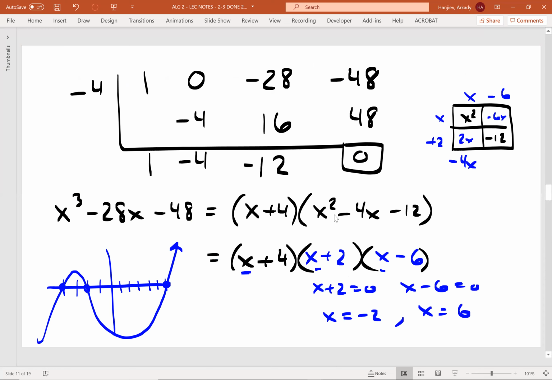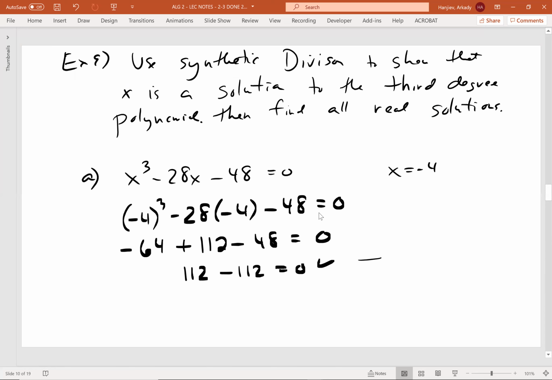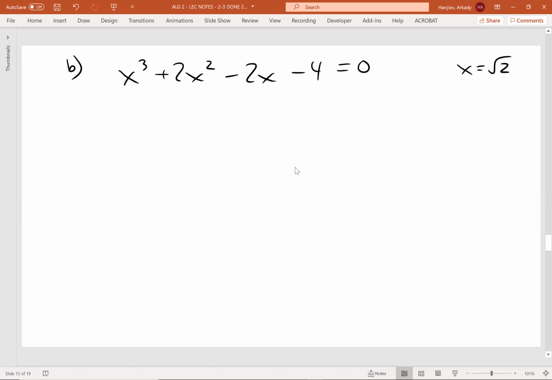We verified the same thing. We verified that and that. That's actually verifying the same thing. Because if you get a remainder of 0, you know it's a factor. But if it's a factor, you know it's a solution as well. So cool, I don't need to do this check anymore. Let's just do synthetic division right away. And if it turns out to be a remainder of 0, then we did great.